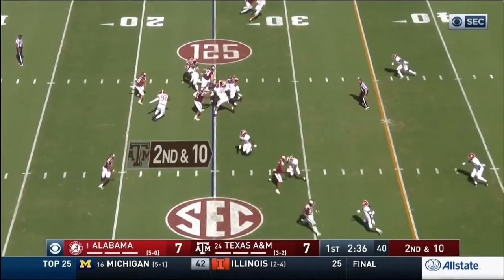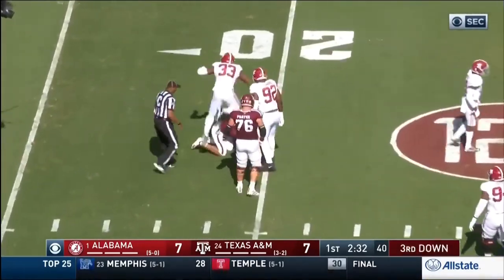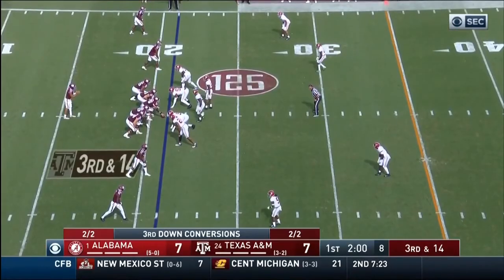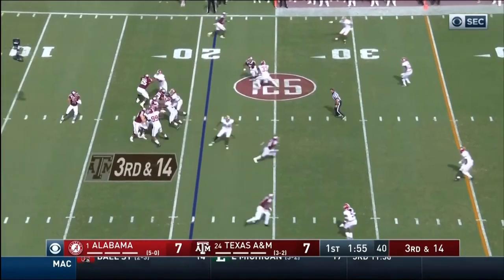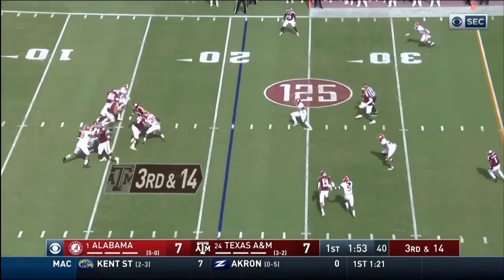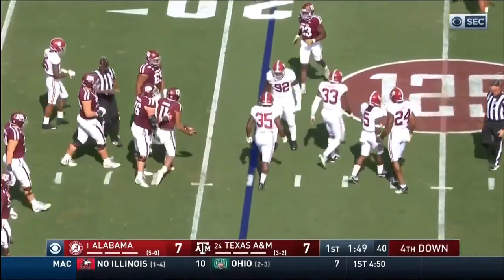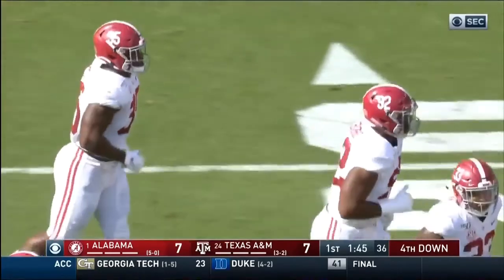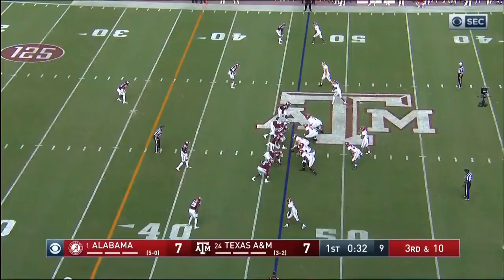Jacob Kaboli in the backfield, quarterback draw, and Anthony Jennings has showed up today. He has the last several weeks. Nick Saban says probably playing the bluff, third and long. Nothing wrong with a punt if this isn't successful. And Mond is going to pull it down and gets dumped right there for a loss. Eboigbe, the freshman, made the stop. And now Judy switches sides to join that group.